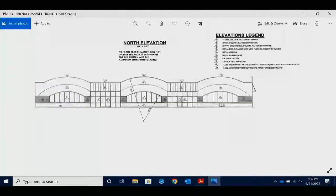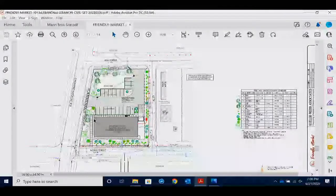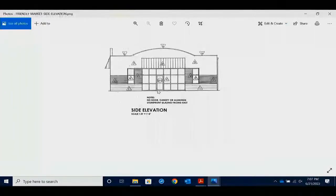This is a black and white imagery unit, brick and EIFS, kind of represented by the center part is brick, and then EIFS represents site plan or similar. I don't think I pulled that one. Towards South Lebanon Street, EIFS along with storefront. So again, it will have requirements as well of both the neighborhood staff adequately address any remaining City of Lebanon Technical Advisory Committee comments. A signage plan for approval prior to installation of any site signage.